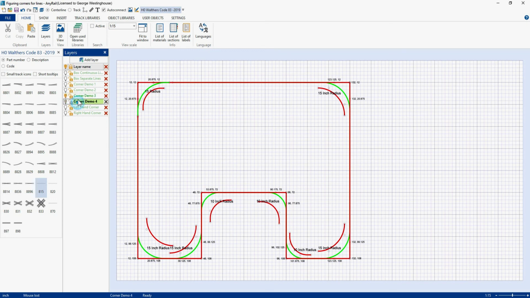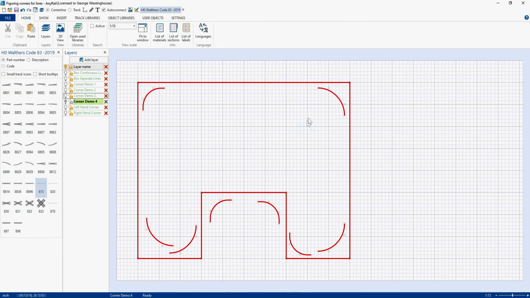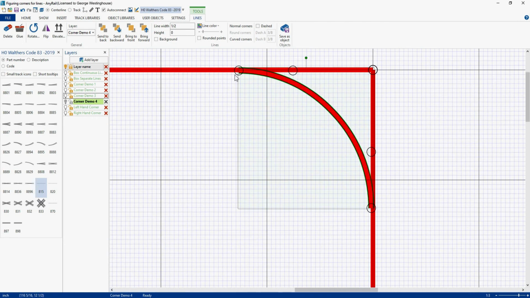And let's look at that. So now I have individual lines like that. And I've already pre-positioned my curves here that I wanted. So then what I'm going to do is come up here and drop them into place just like we did with the other one. Let's zoom in on that.